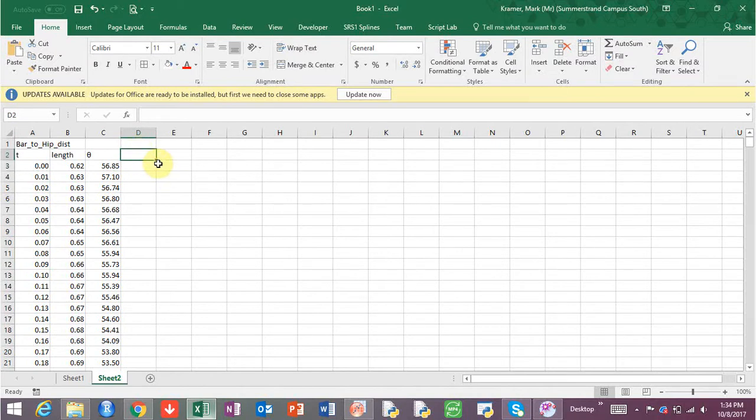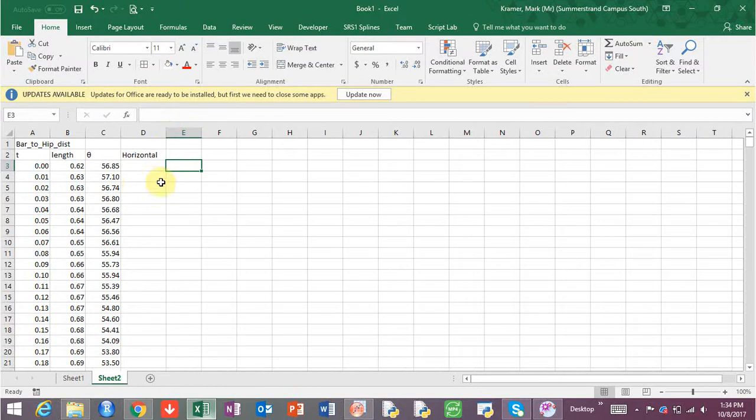We're going to create a new column. We'll call it horizontal, to imply the horizontal distance that we're trying to calculate. Now, if you remember from the trig side of things, to get the horizontal component of a resultant, you'll use the cosine function. The thing to remember with Excel is that Excel can calculate the angle, but the angles are given in radians. Since we've got degrees here, we have to convert the degrees into radians and then use the cosine to find the relative length.